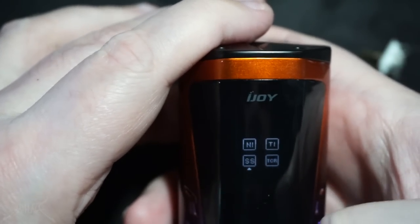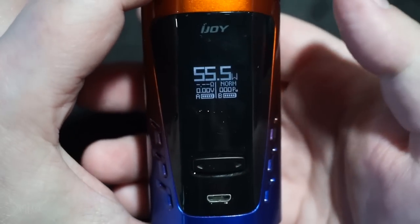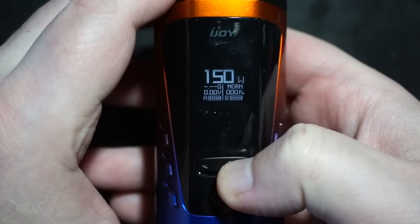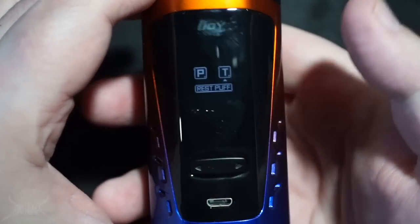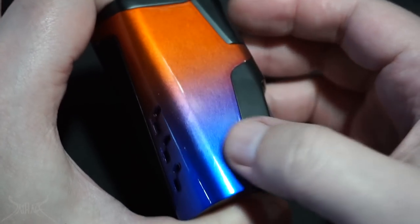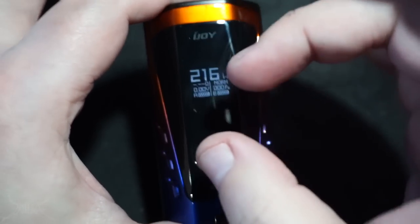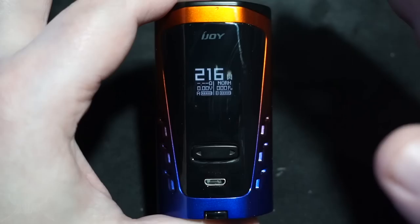Nickel, Titanium, Stainless Steel, TCR - with this device there are no features. Up and down, simple. That's all that it is. There's no way to even adjust the brightness - I've tried everything. Three clicks brings you this menu, which is self-explanatory: your power, how that hits, and that's it. Unless there's a setting I'm unable to see, there's no way to change anything. They made this mod as basic as possible while keeping this whole chameleon look going on. Usually their menu at least gives you the option to change the screen timeout - you can't do anything. Basic is what you get here.